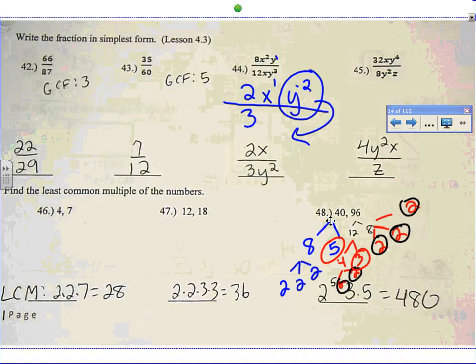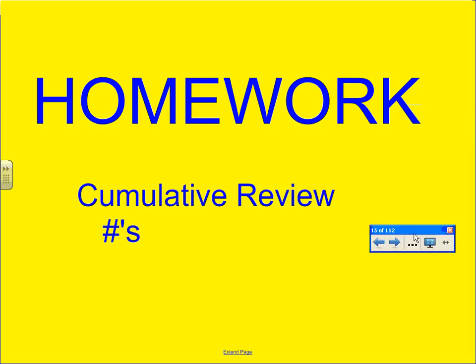Okay, so here's your homework. Cumulative review. We're obviously going to keep working on this. I want you to do numbers 49 through 99. Some of them, here, yeah. Mike, hold that up. Can you stand up for a second? Look at what Mike's holding up. That's most of the numbers, the types of numbers chart.